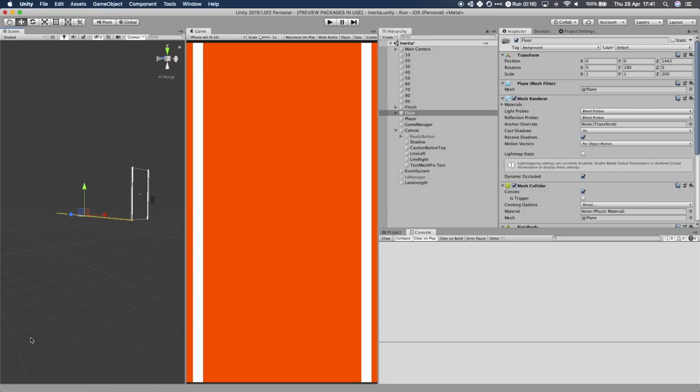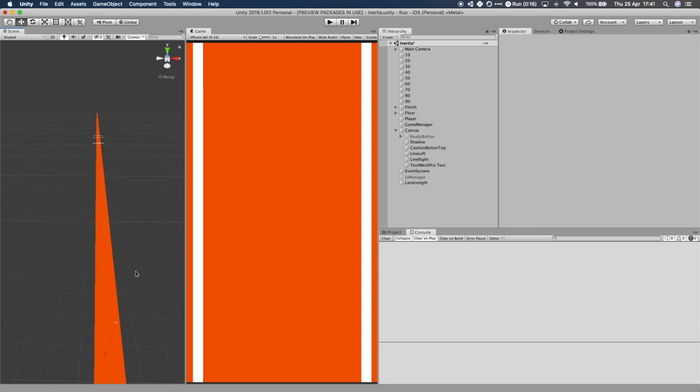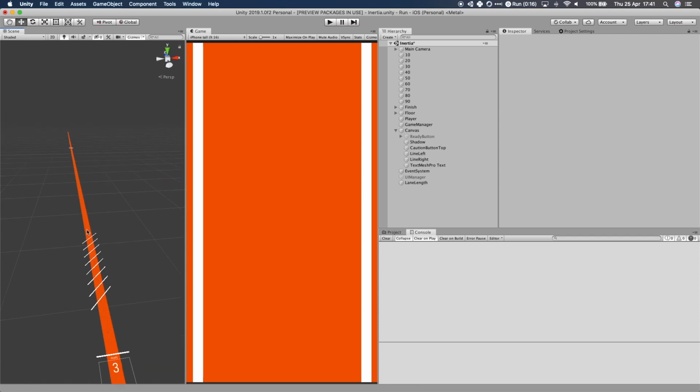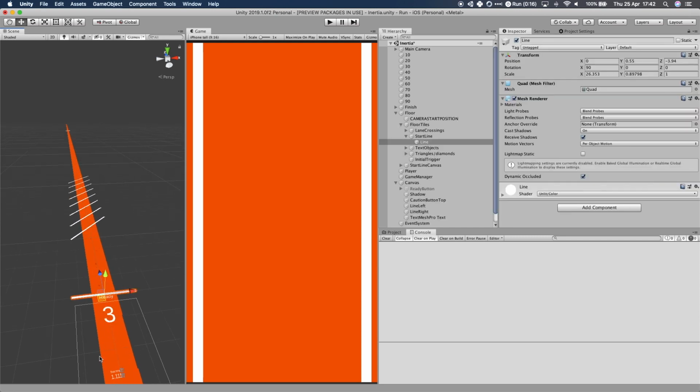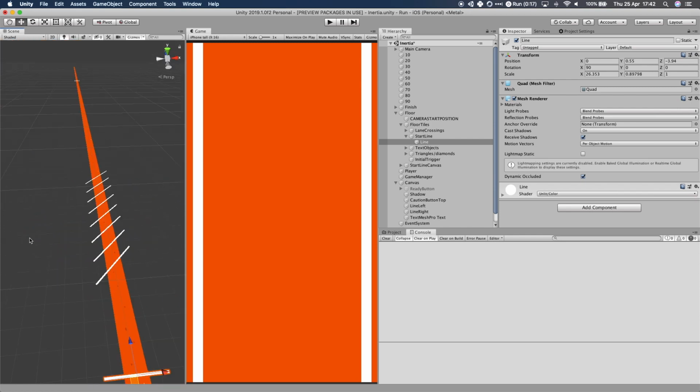Back when I was using the old system, I put lines on this orange background to indicate your lane. What I do now is put them on the canvas, so they don't actually change, but you don't really see that, so it's fine. Other thing, I removed all the tiles, so now it's just lines. So it doesn't matter how large the camera is, the lines will always be there. Same for the start line. I made them just a bit wider. It actually was really easy to solve.